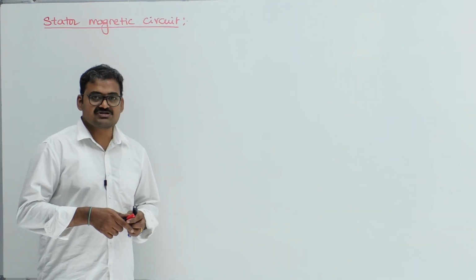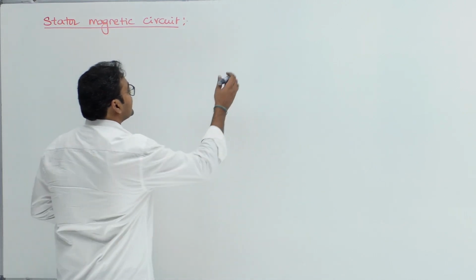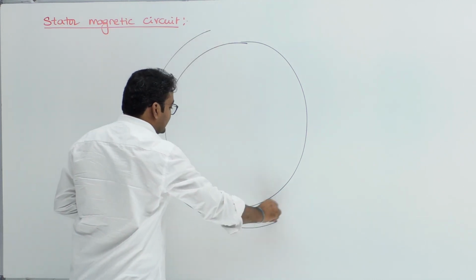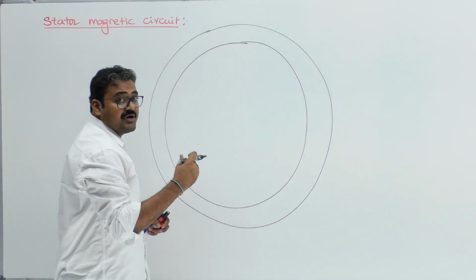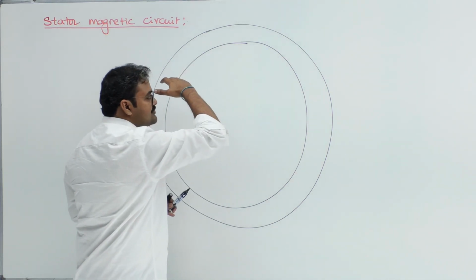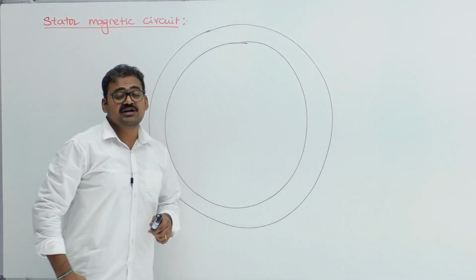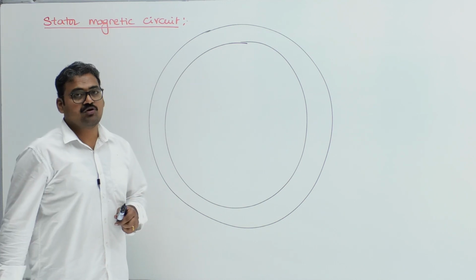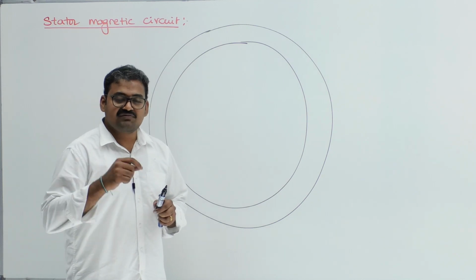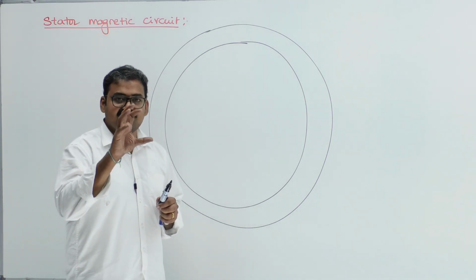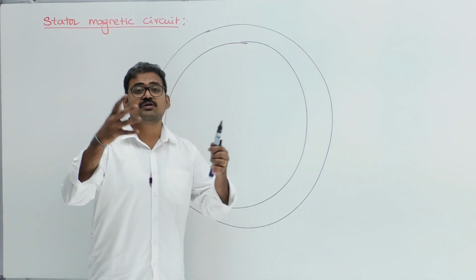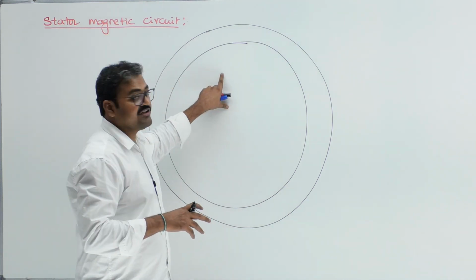Alright, the first observation here is the stator has a circular cross section. You see the cross section looks like a circle, and it is a cylindrical structured high permeability ferromagnetic material. The cross section may look like a circle, but if you observe the overall shape, it will be a cylindrical shaped high permeability ferromagnetic material. What is the advantage if the permeability is high? If the permeability is very high, reluctance will become very low. Therefore, a small amount of magnetizing current will be sufficient to create more flux.